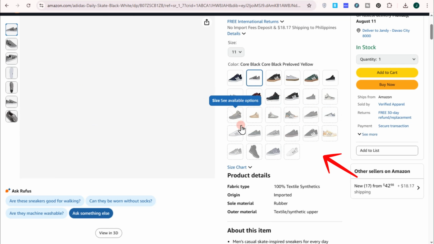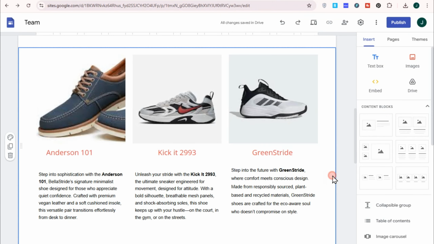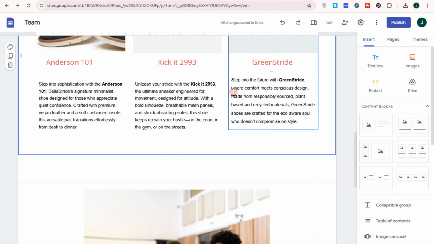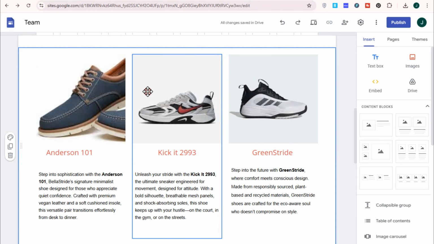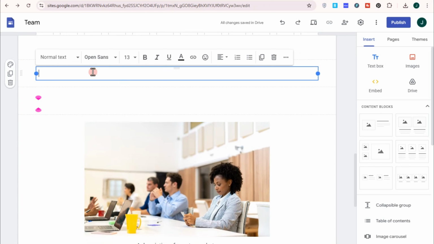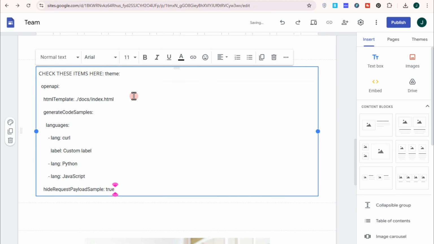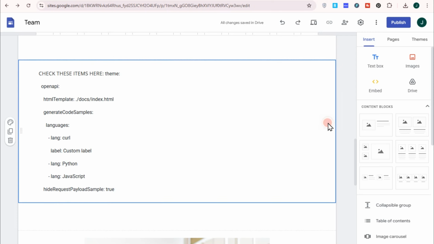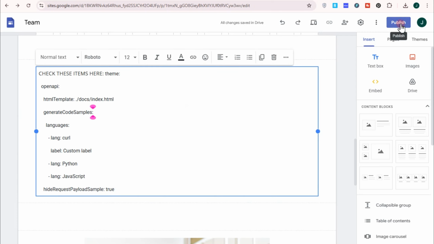Here in Amazon, once you are qualified, you will see that code. So all you have to do is upload the picture that you want to promote here on your Google site. Then you can add a link here by tapping this text button. For example, you can add "click here" and then paste the code that you have generated from Amazon. That is the link that your customer or client clicks, and it will take them directly to Amazon. Once they buy that product, you will have your commission, you will have your earnings.